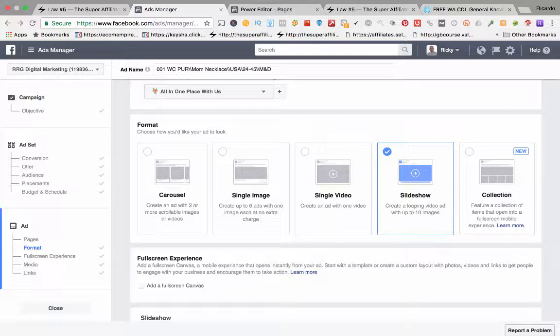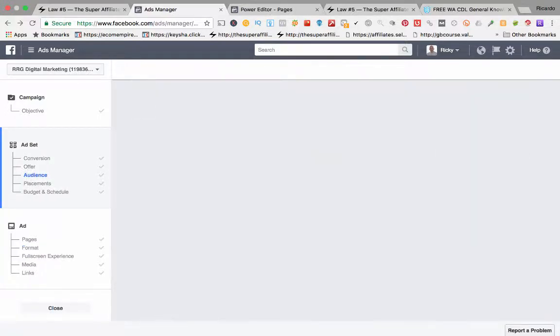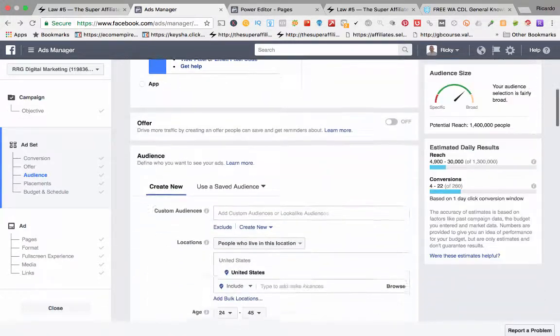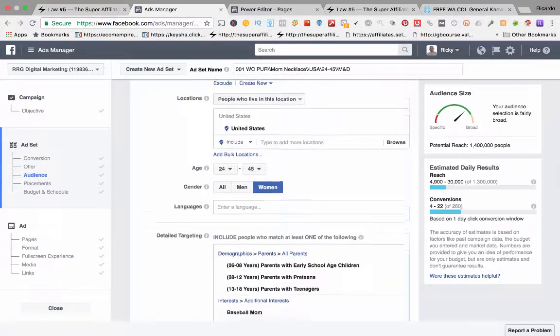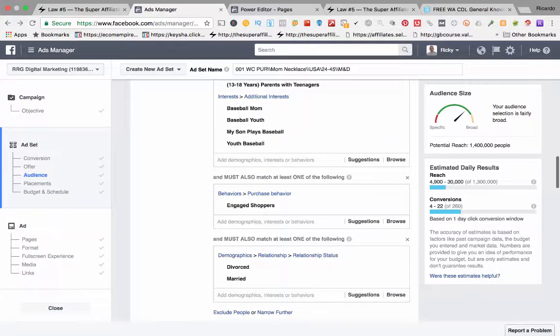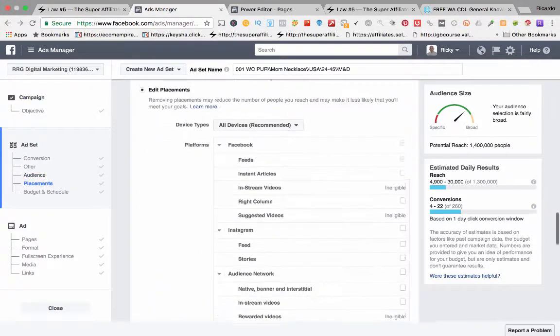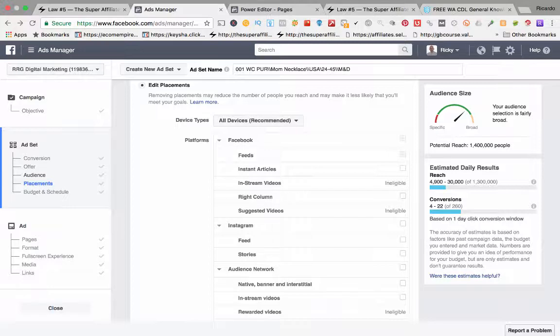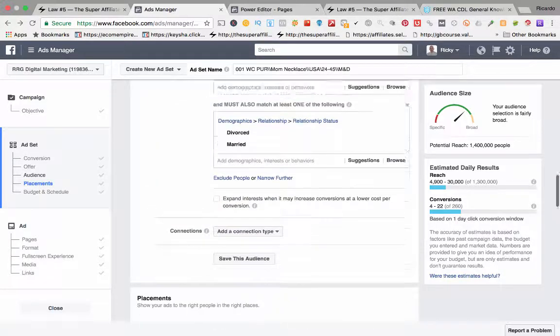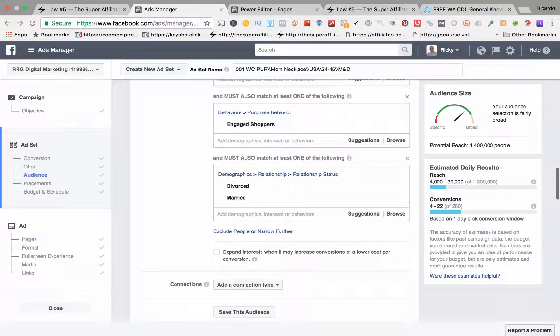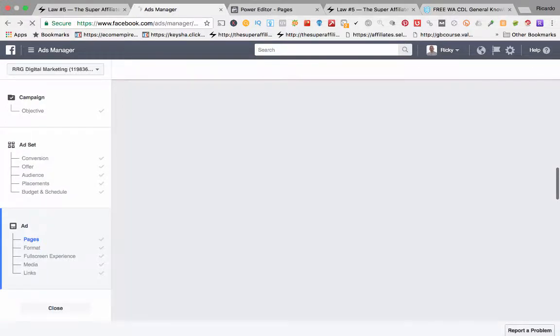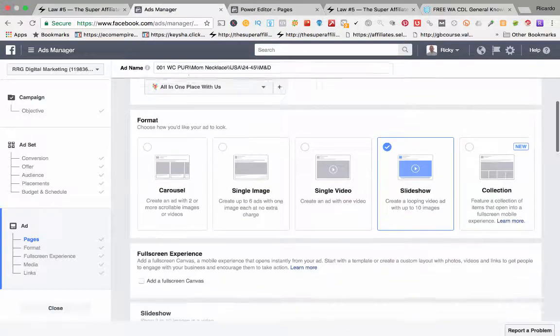But remember, the most important part of this entire training that I just did for you is this part right here. Make sure you have the right targeting. If you don't get this right, you're just going to throw money away. Everything else, yes, the text in the ads matters and things like that, but this is where the money is. So you could just go over this stuff when it comes to the ad on your own.